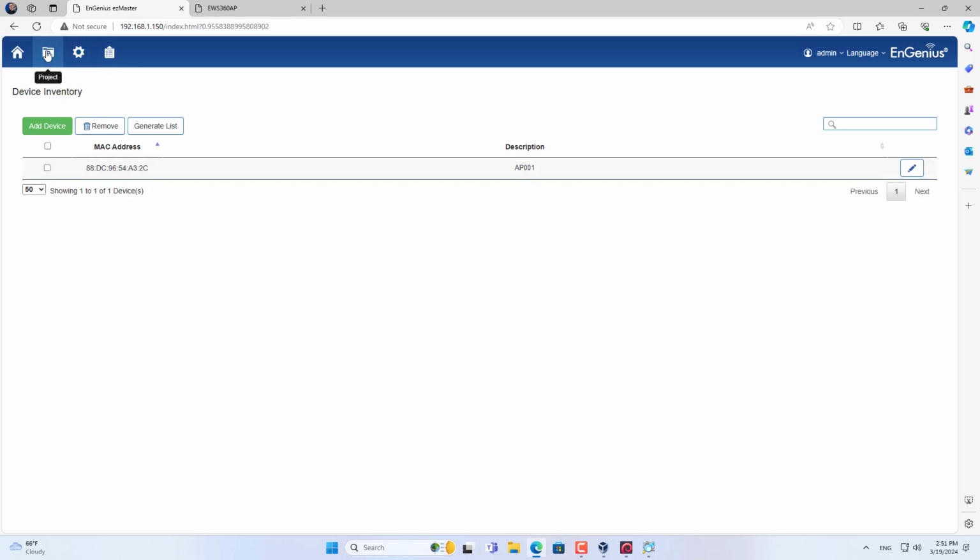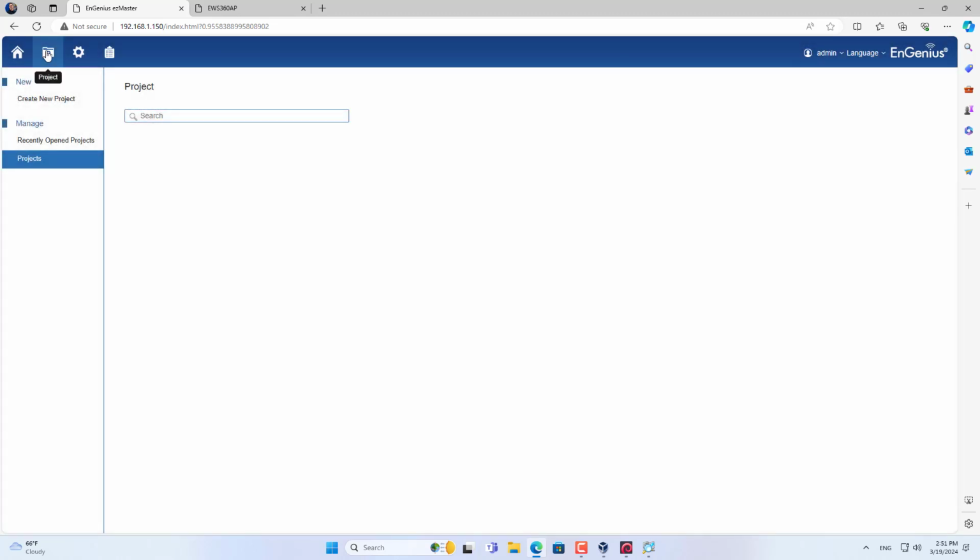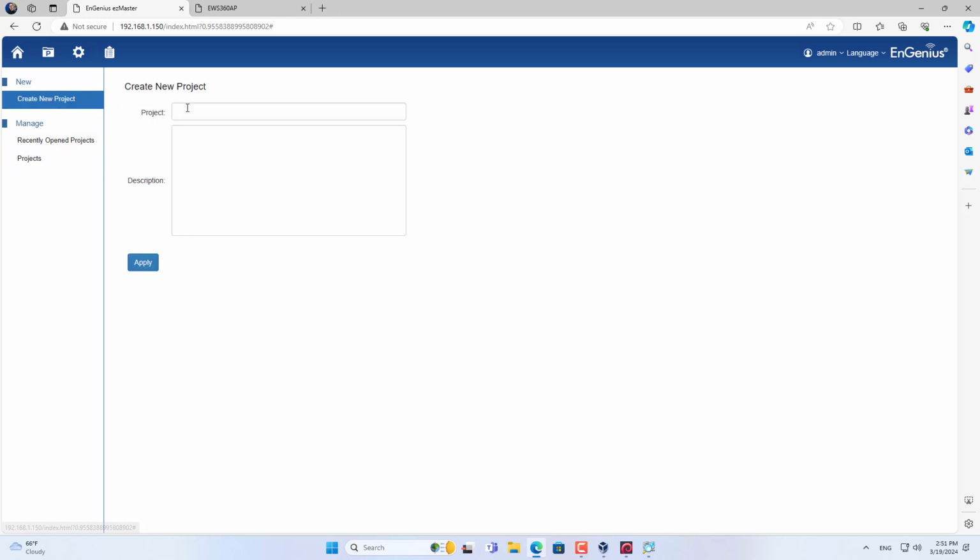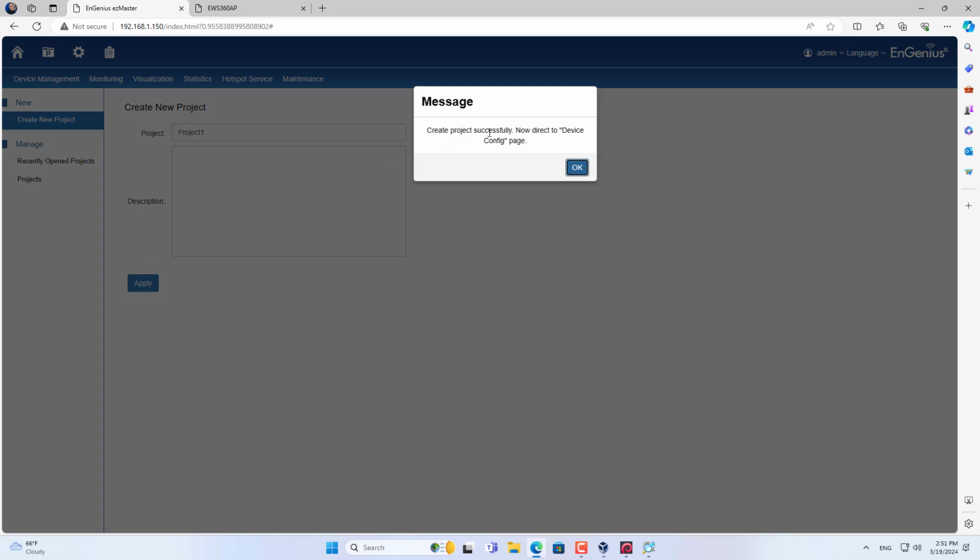After completing adding access points to EasyMaster, create a new project to manage them. I create a new project and add devices to that project for management.